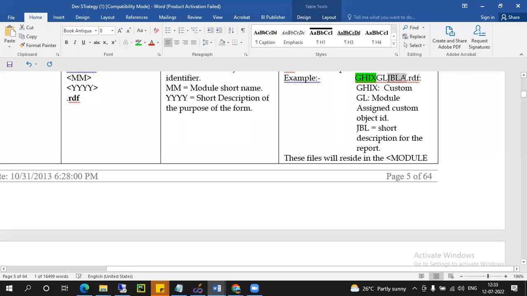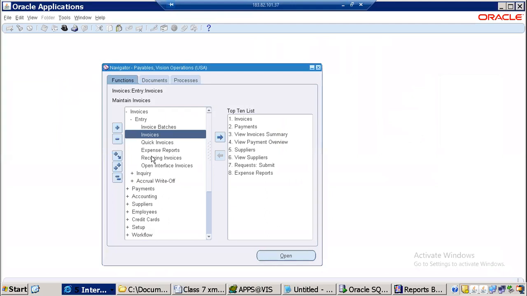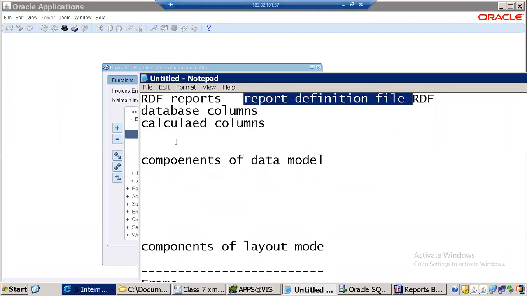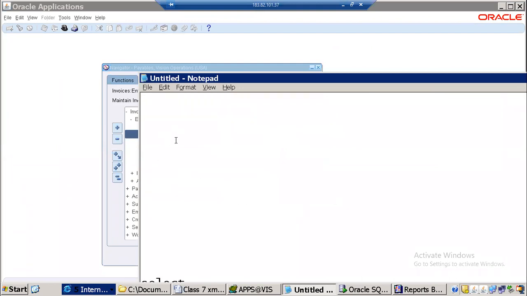And this is the short description for the report. The example I gave is general balances, JBLA means general balances. But what we are retrieving here is invoices, right? In this, AP invoices.